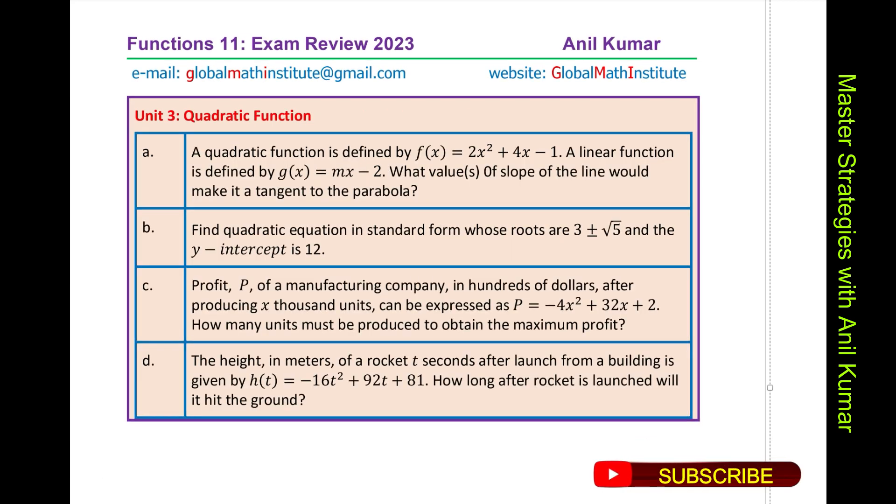Now, let's move on to the third unit, which is quadratic functions, where our focus, this time is to work on quadratic and linear system, which is the very first question, and says, what values or slope of line would make a tangent to the parabola? Extremely interesting question. A parabola and a line may intersect, may not intersect, and if it intersects, it could be at one or two points. Now, when will it be tangent to the parabola? Remember the discriminant. So, you need to analyze the discriminant, get the answer.